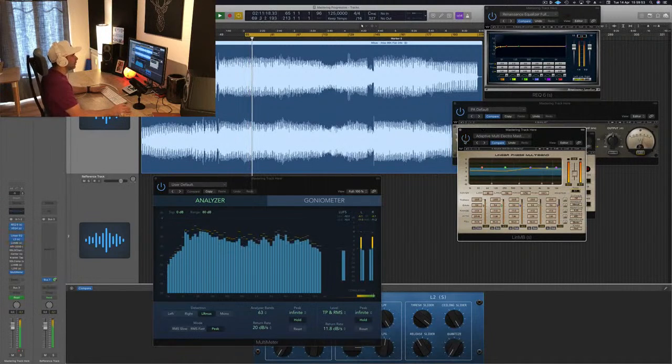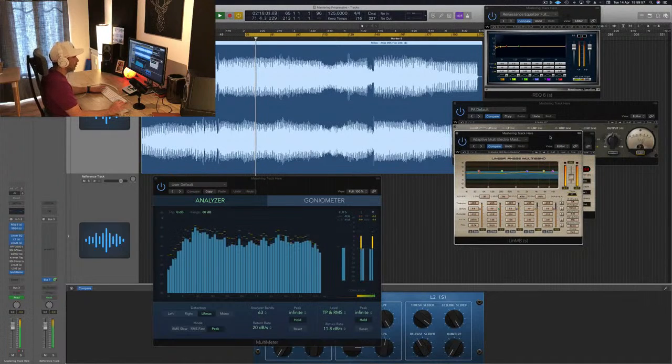Let's see without. Oh yeah, definitely the phase is super corrected, everything is tight, it's level. To me, this makes everything sit in the right place in the mix almost instantly. It's uncanny, it's almost too easy.